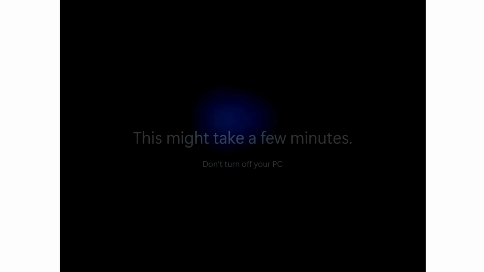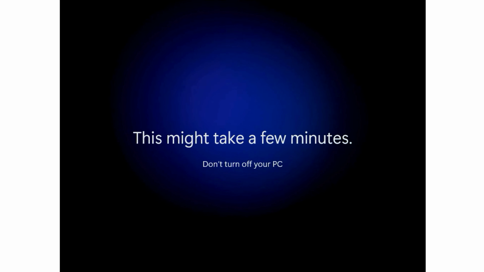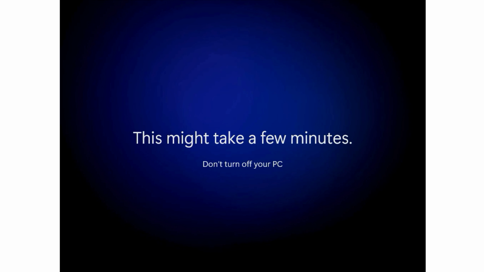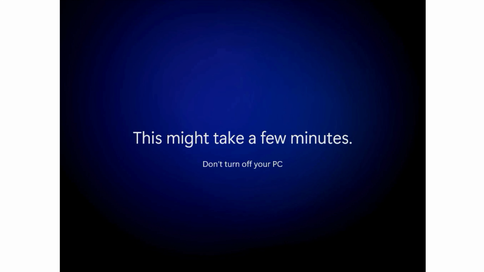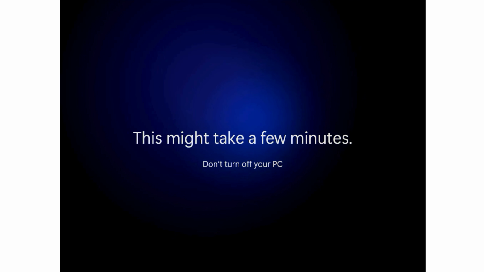Now you can see the on-screen onboarding of Windows 11. It's showing up and it's getting things ready. It will take a few minutes, so don't worry and don't turn off your PC. Once all things are ready, you can simply log in with the local account and you will get the Windows 11 login screen.